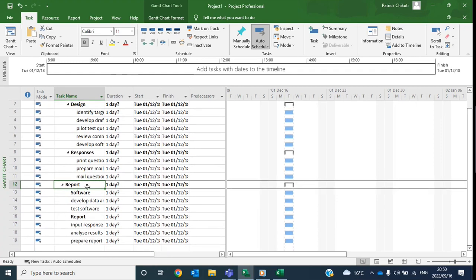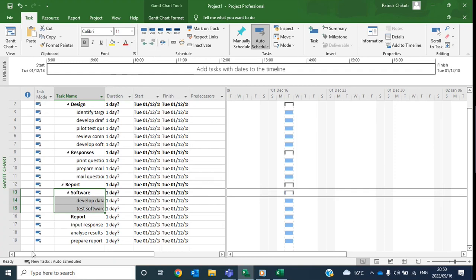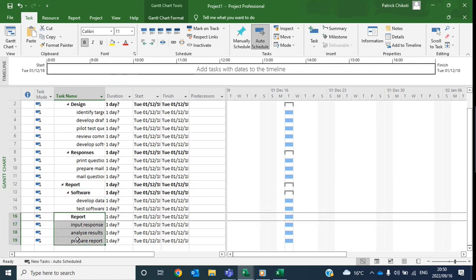And now we do a report. I need to indent here, okay, like that. And I also need to indent like that. Okay, this part indent out like that.